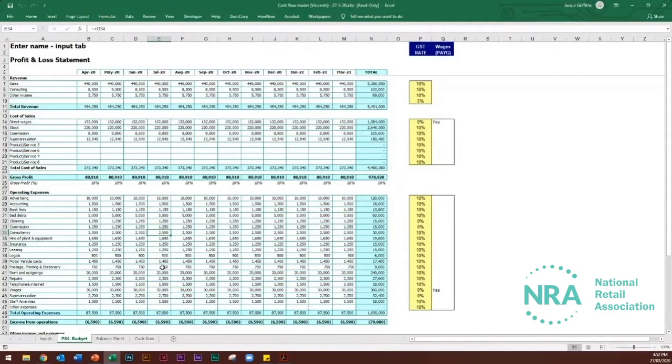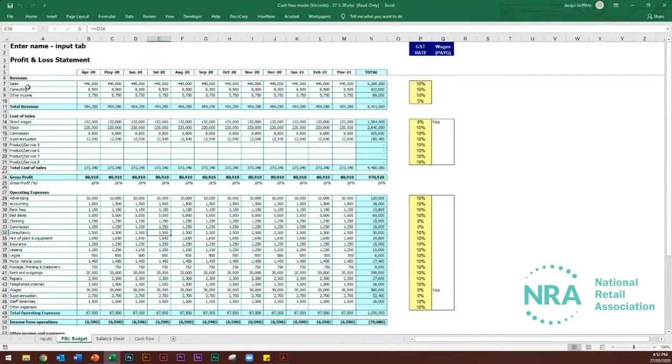And then you can plug those figures into this spreadsheet and see the impact on cash flow and whether it's going to mean you can continue or you're going to hit a wall, or when you're going to run out of your cash reserves, and when you need to take further action in terms of cutting costs to ensure you keep the reserves.